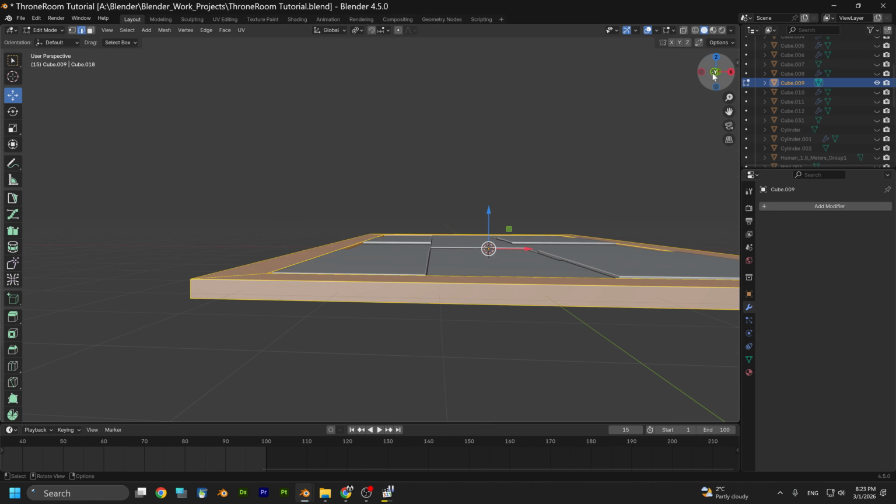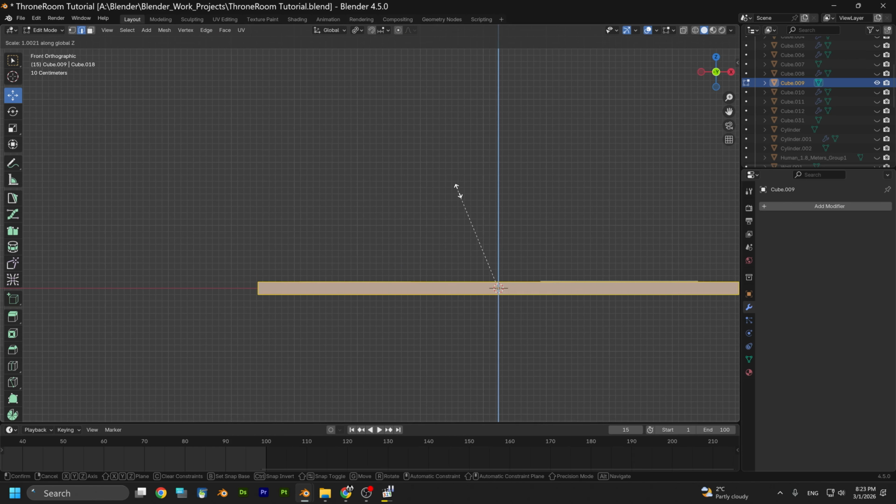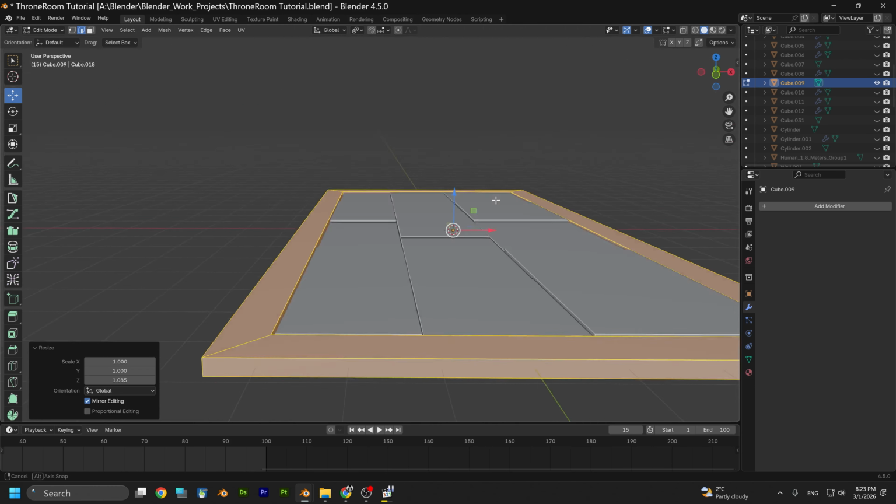Now let's select all and S and Z to scale this a little bit out.